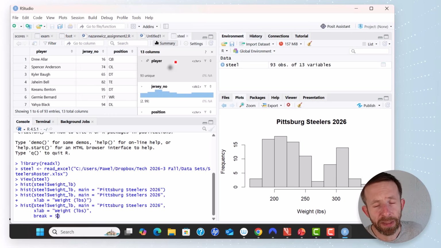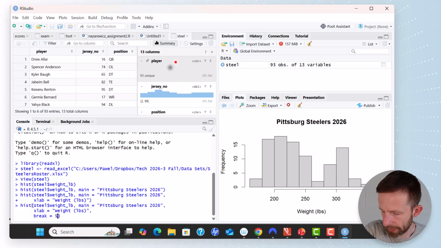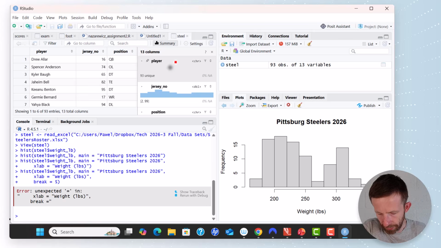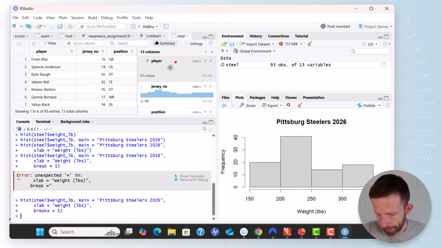So the breaks 5 command will do approximately 5 bins. Let me see. Oh, it should be breaks. All right, so it doesn't give you exactly this many. It still uses its own judgment. So in this case, it gave me 4 bins. So that is not a good picture of the shape of the distribution of weights.